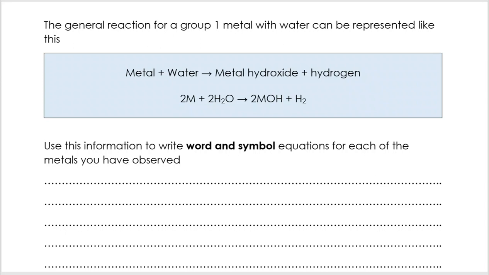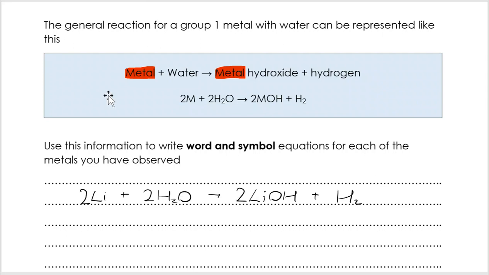Now, in the first instance, I'm not going to do the word equations. I'm simply going to say if you replace the word metal with the name of the metal, you've then got the word equation perfectly. We're going to be more focused on the symbol equations, which are far more important as we move through GCSE. But again, there's a very similar pattern here. If I replace M with the symbol of the element, I've got the equation.